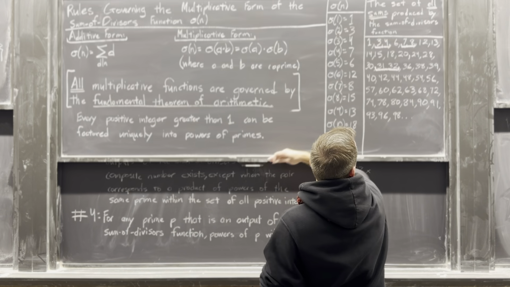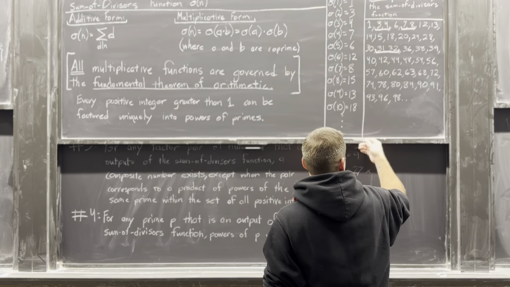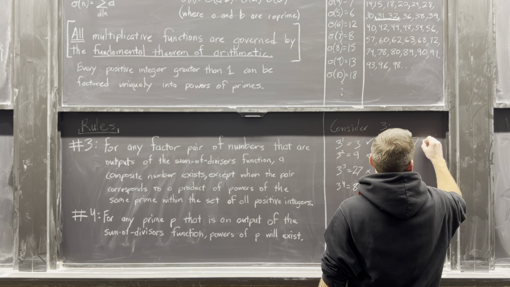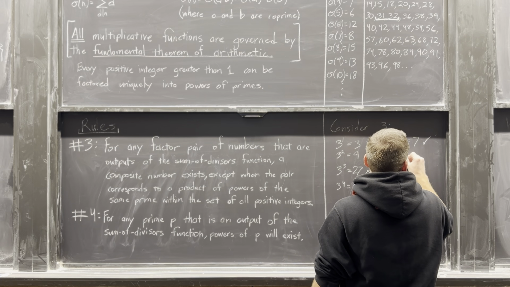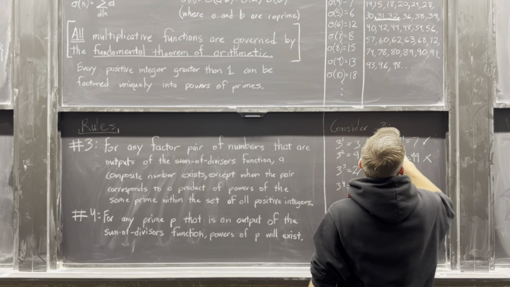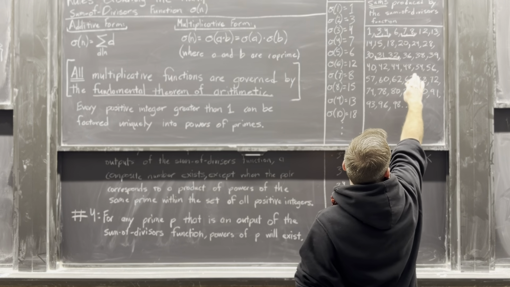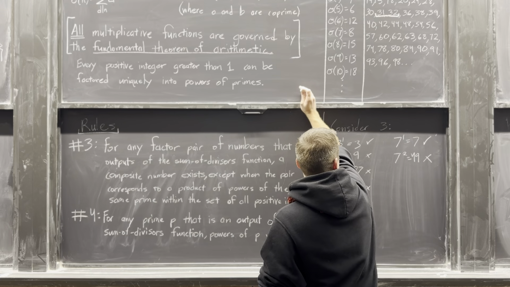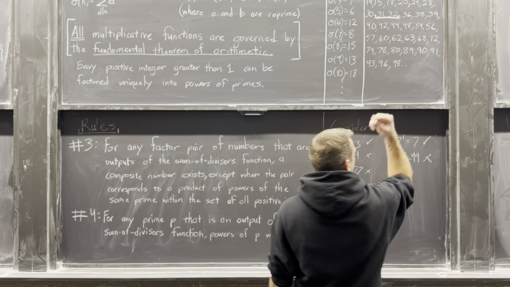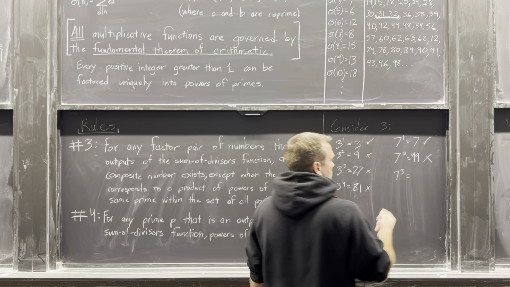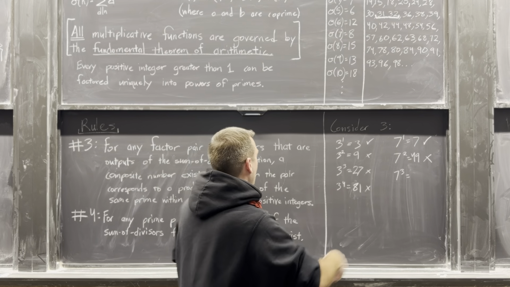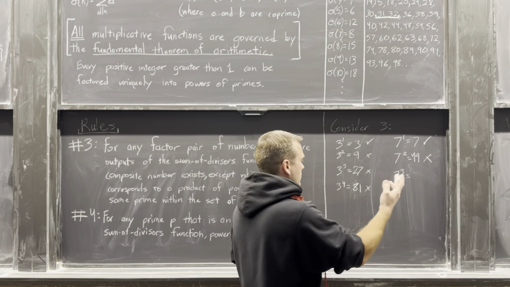What about 7, right? Next prime, 7, that exists. 7 to the 1 is equal to 7, okay, that exists. 7 to the 2 is 49. That doesn't exist, does it? What's going on here? And 7 to the 3 is outside of the scope anyway. That would be 49 times 7. I don't want to do the math. So, point is, it doesn't exist.